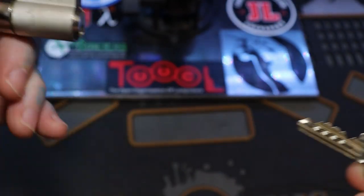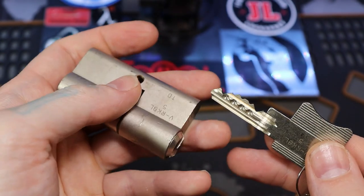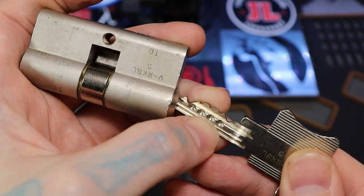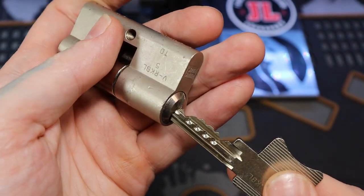And again, I wish I would have been able to take it apart to show the passive pins here, but all it is really is just some pins sticking out of the core, making sure that you can't put another key in there because these pins have to fit right there into these holes in order for this key to work. And that's all it is.